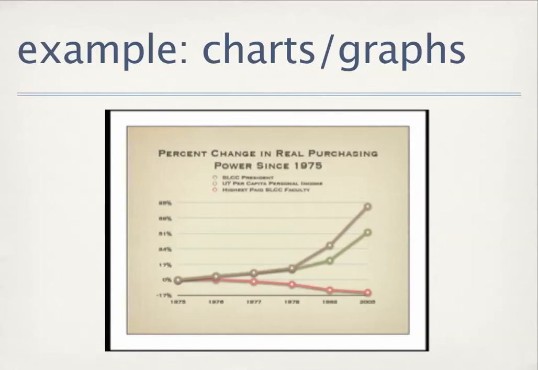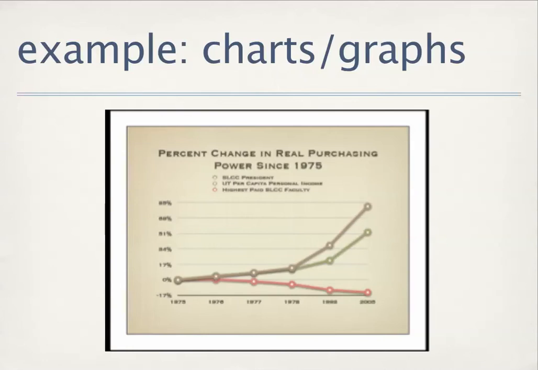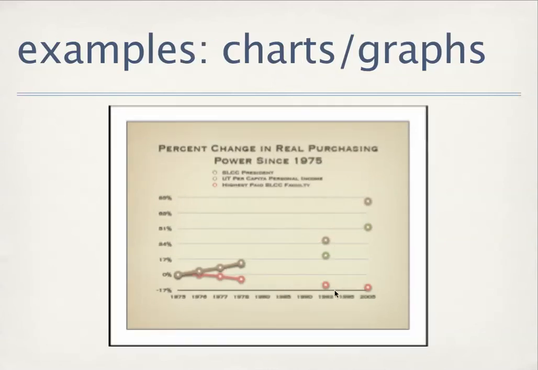Okay, now a political science professor at the community college put that on a graph. Now I think you can see immediately the difference. Now this is more rich in data. It has more specific data in it, but this shows a trend over time much more clearly. My colleague decided that because there were missing years, we could go from the late 70s to the early 90s right here, whereas this is 77 to 78. It could skew our sense of the data a little bit, so he put in some blank years in here to show a little bit more about realistically the span of time. You can see that each chart tells a slightly different story.